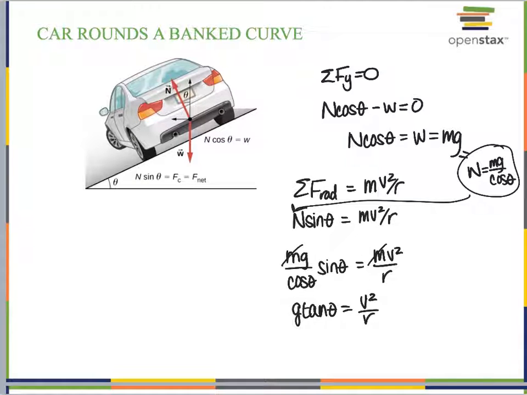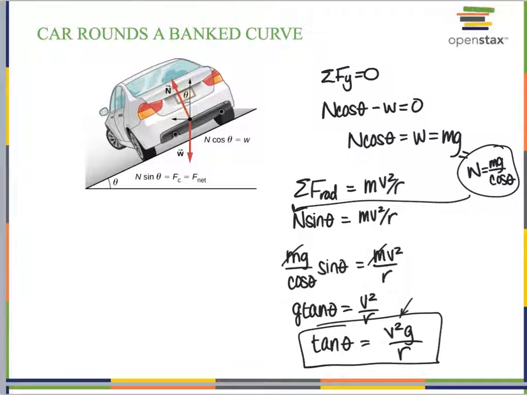And so basically we can find an expression for theta that's really in terms of the radius of the circle that we want to go in and the speed of the car. And so that makes a relationship, like given a certain speed and a certain radius, this can tell us what kind of angle we would need in order to keep the car on the banked curve without any friction. So hopefully that helps and wraps up our chapter, and you can look at this after you're done studying.